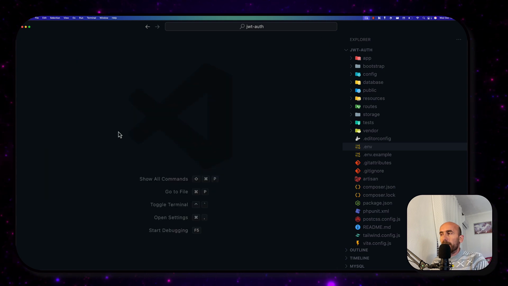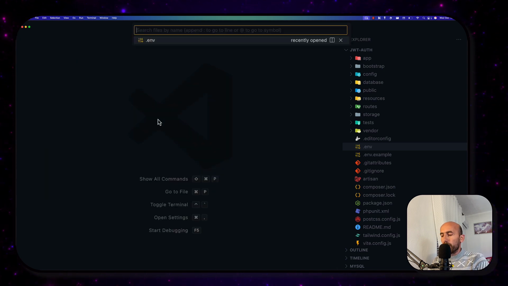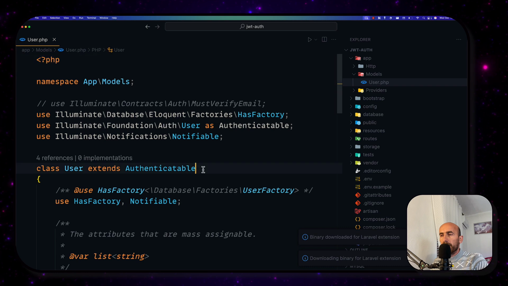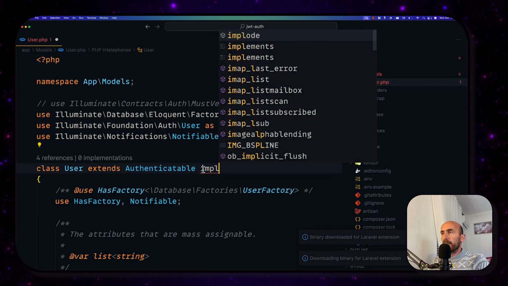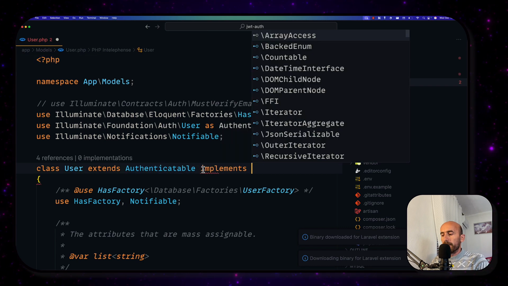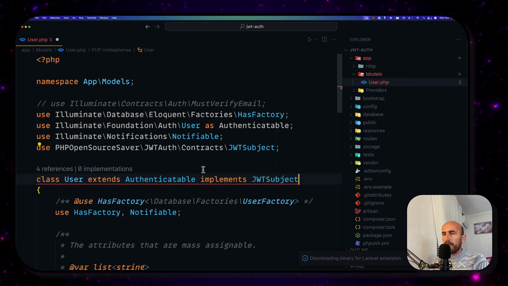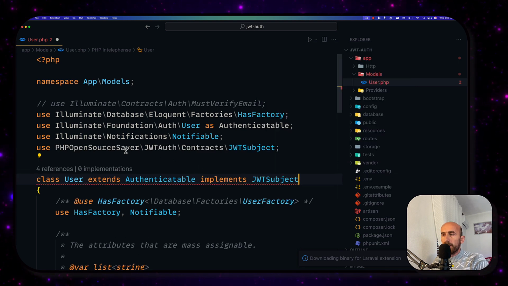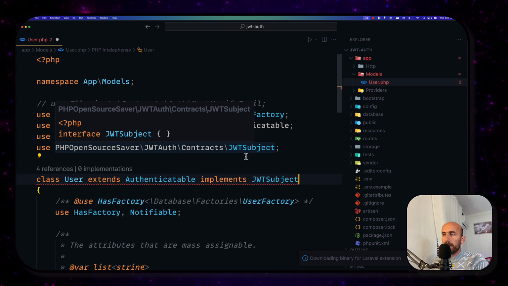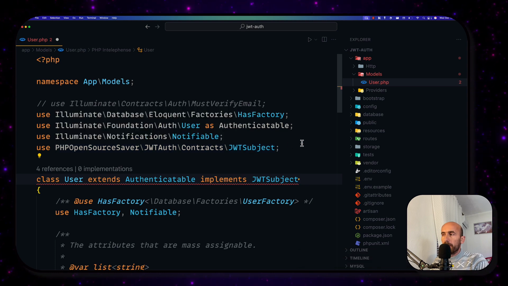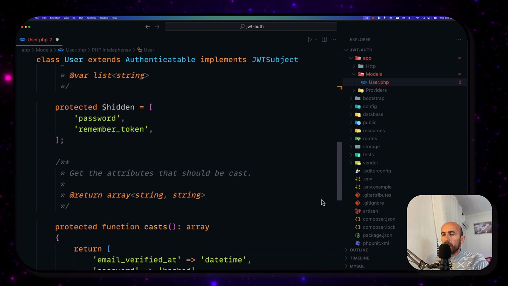Let's close. Next, let's open the User model, and here we need to implement the JWTSubject from PHPOpenSourceSaver JWTAuth Contracts JWTSubject. Then we need to create two methods down there.